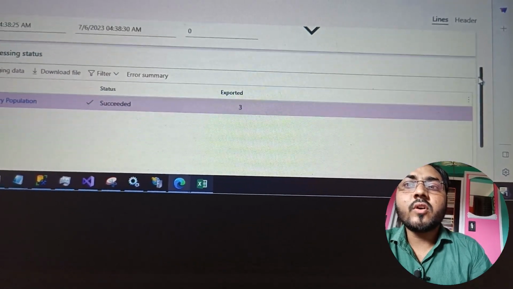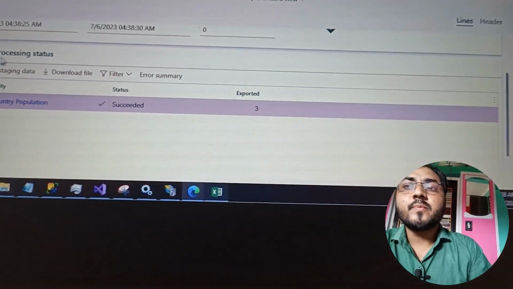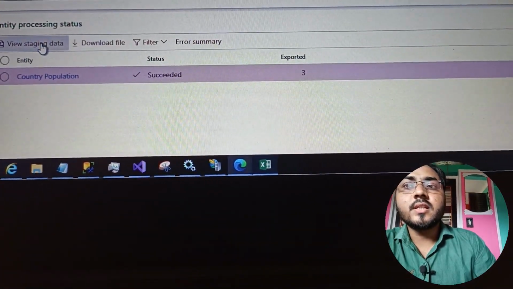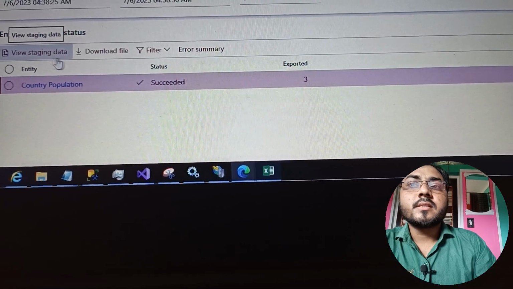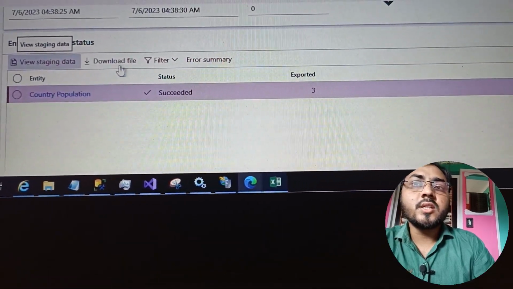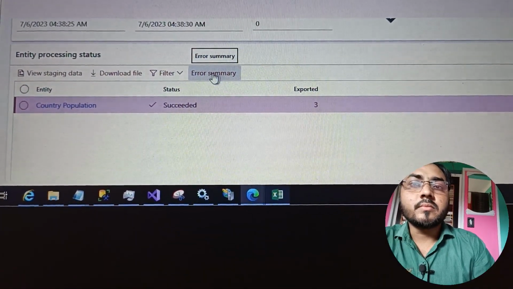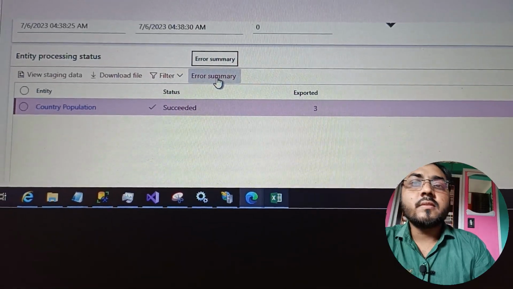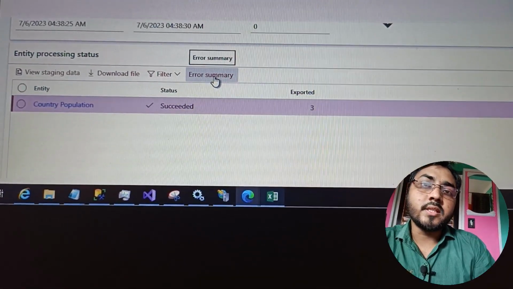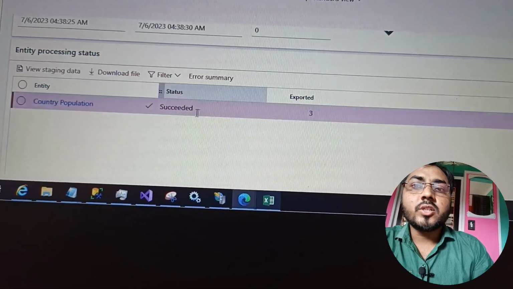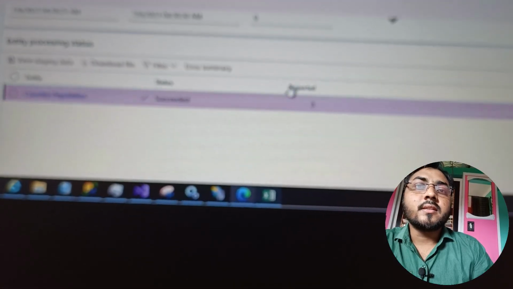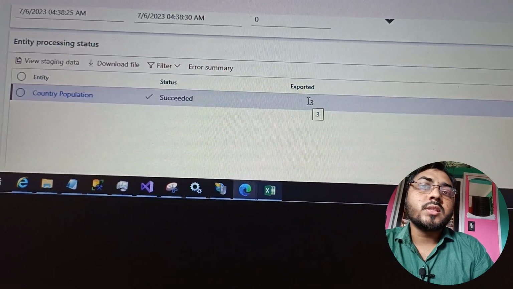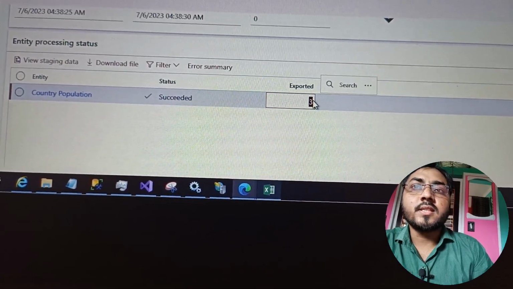Then in the entity processing status, you can see the staging data, and also the error summary if there is any error. At last you can see the status and the number of rows exported from the system.